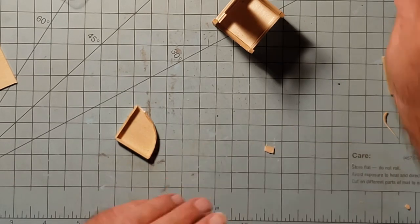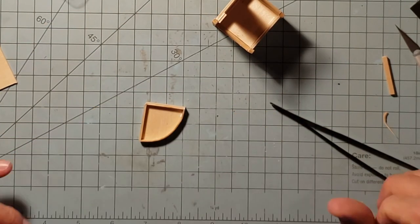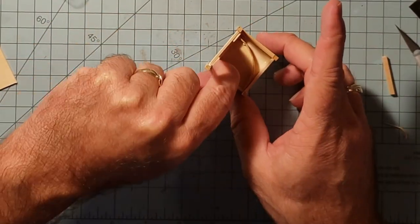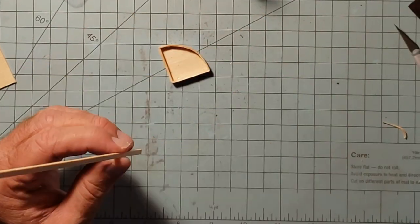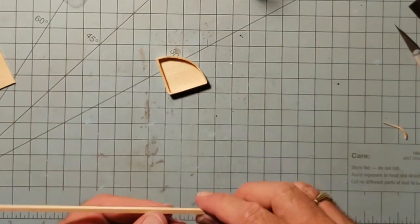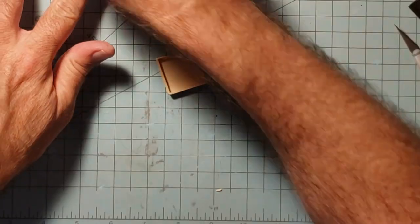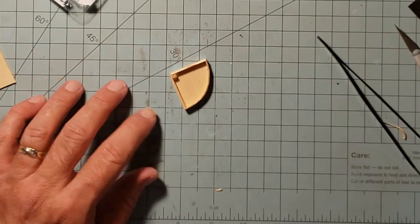It was still a little bit too long, so I decided to trim it down and make it fit better. There we go. All better. You never know. So now what I'm going to do is take this piece of 8-inch dowel, and cut a small piece to put in the corner to help support the pin that I'm going to use to act as the hinge. This is what I'm doing with that.